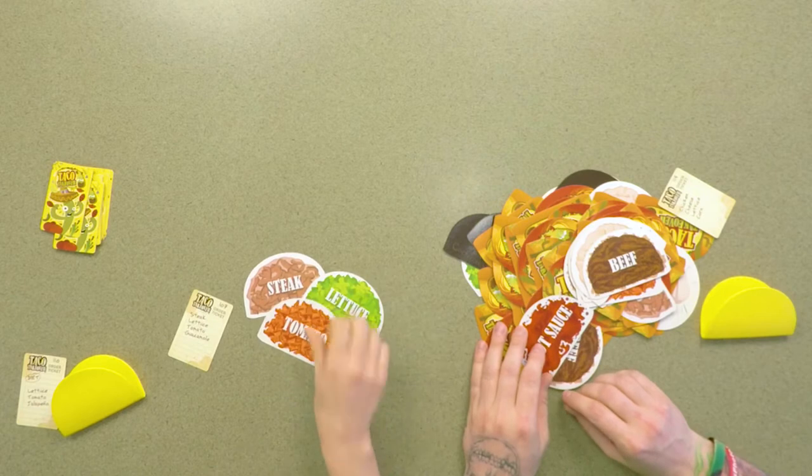Let me show you what I got. Ready? Hockey hoser. I needed steak. Okay. I got some lettuce. Okay. I got some tomato. Okay. And some loco guacamole. That's not, let's do double or nothing.